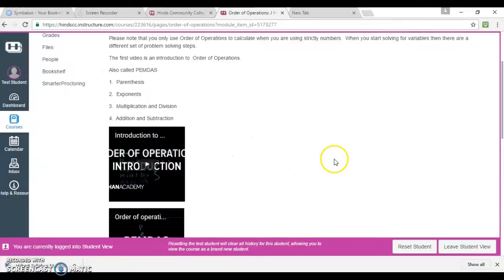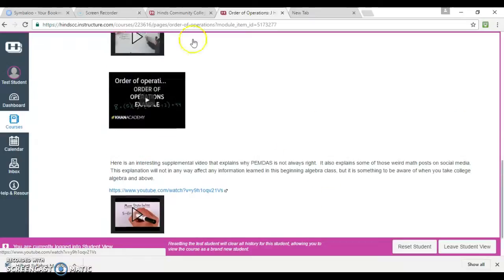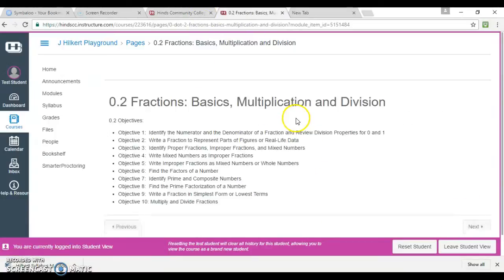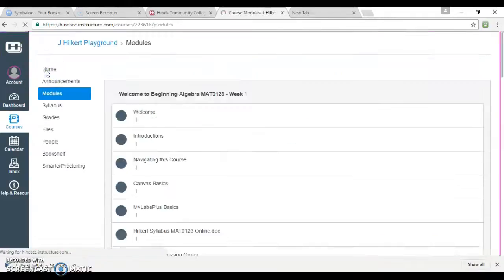And on order of operations at the very end, I have something that totally contradicts what I had put above, and why. And it's interesting. Basically I go through the same thing with all the assignments.